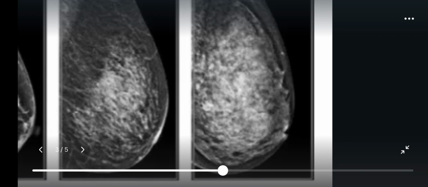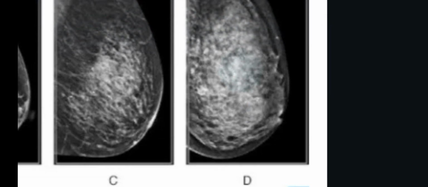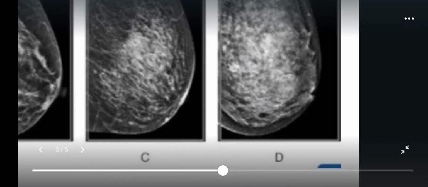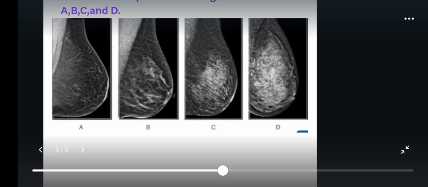So you can see in this image, the majority of the tissues appear white. So it's difficult to make out which part of this breast is abnormal. So for people that have dense tissue, doing mammogram is difficult because when you obtain the image, interpreting it is difficult. It's difficult to make out abnormality from it. Such a patient is referred to other imaging modalities like ultrasonography, that is ultrasound, and magnetic resonance imaging, that is MRI, to complement the mammogram.